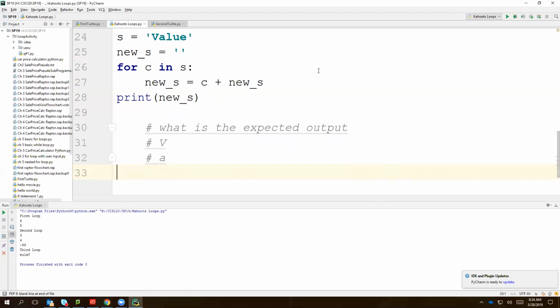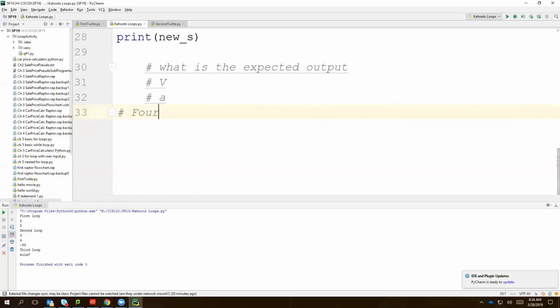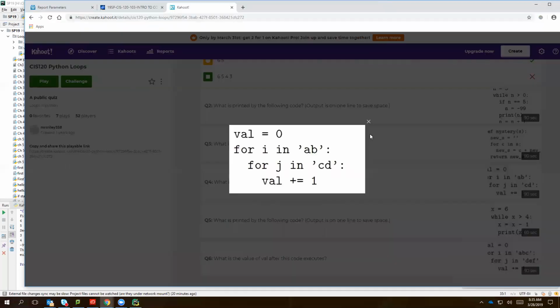Is that our third loop? Yep, so this would be our fourth loop. And in this loop, we have a nested for loop that's running based off a string. And again, we're going to assume that the value of val is being printed out here. That's what we were trying to figure out. What is the value of val in this one?